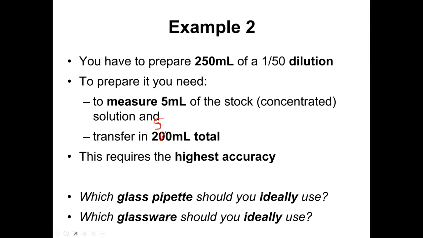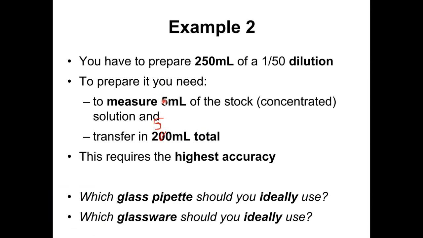So in this case too, this is a solution. The task already implies that you have to use the most accurate tool possible. And this implies for both when you measure the 5 milliliters of stock that you take from the stock solution, you transfer into this beaker, or this other container, and when you measure the 250 milliliters. So what is the most appropriate pipette you can use to take the 5 milliliters? Think about ideally. Pause the video and think what will be the most accurate pipette among those that were discussed in the other videos that you could use.